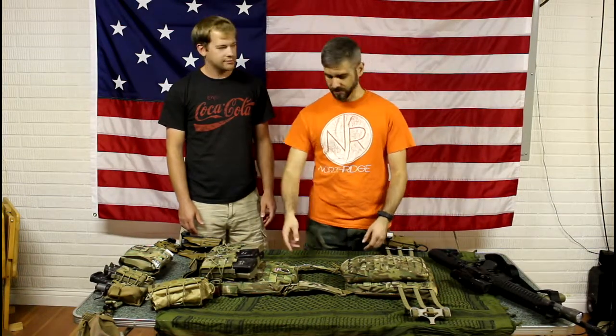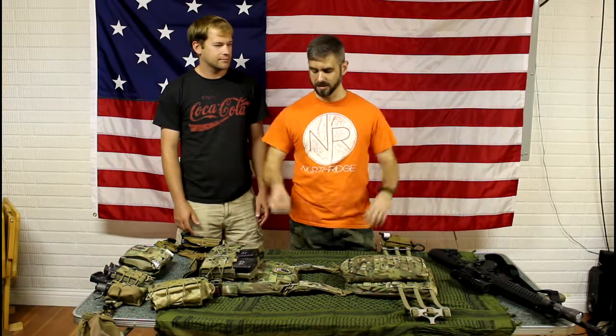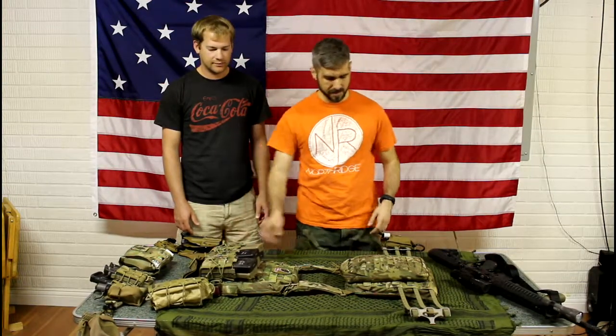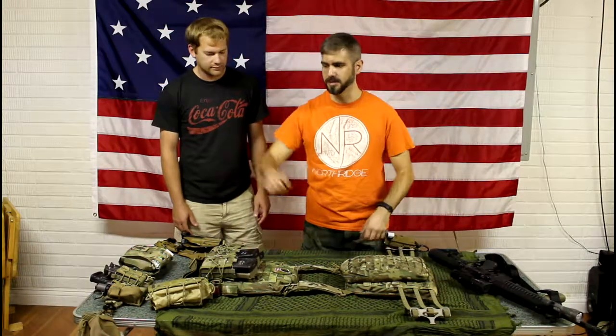Or if, because these are expensive. I had to save for a long time to buy these, so these are also expensive. Whereas that, you just buy a chest rig, it's there. So you buy a plate carrier, you still have to buy the plates for it. You have to buy the magazine pouches for it. Stuff to put on the back. So this will be a lot more expensive than a chest rig.